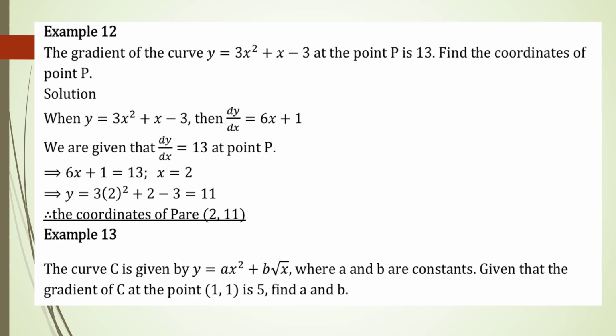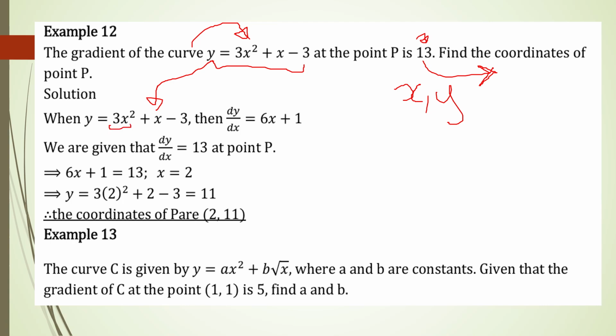So in example 2 under tangents and normals, we are being provided the gradient of the curve, which is from this function. This function represents a curve. At a particular point the gradient is going to be 13. So they have given you the gradient to be 13. Now they want us to find the coordinates of point P. With this, they want us to find the values of x and y. But they have told you that the gradient is 13. But I told you that the gradient always comes from the derivative. So you have to get this function, and then you have to find its derivative.